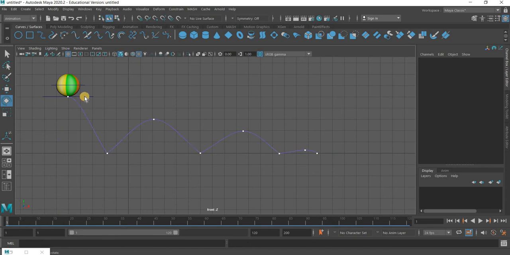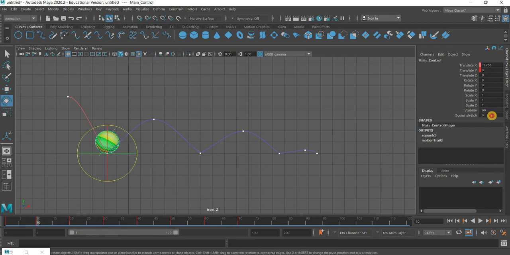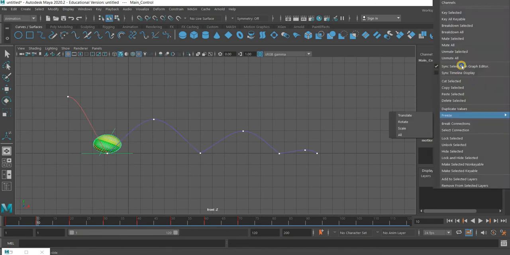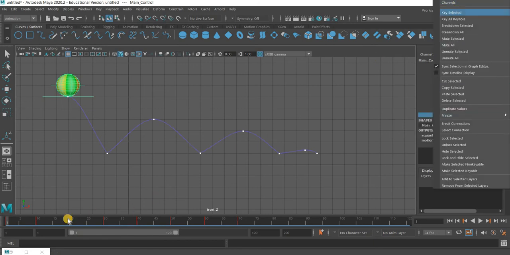Now we have to add squish and stretch. So we'll go here, we'll go to frame number 10, and it's going to squish. So minus 0.2. Okay, and then I will add a key selector. We'll go to 0, 0, key selected.